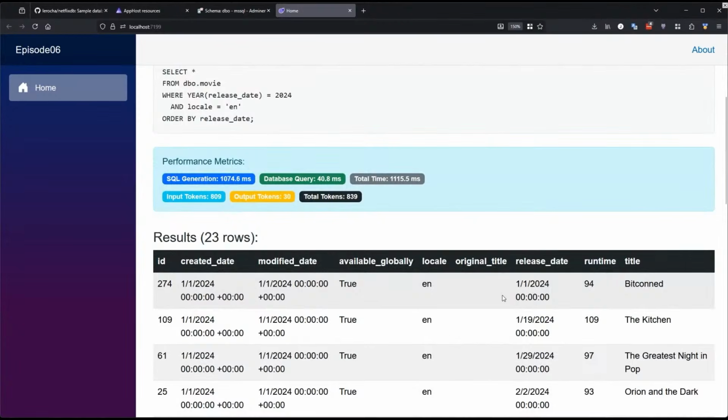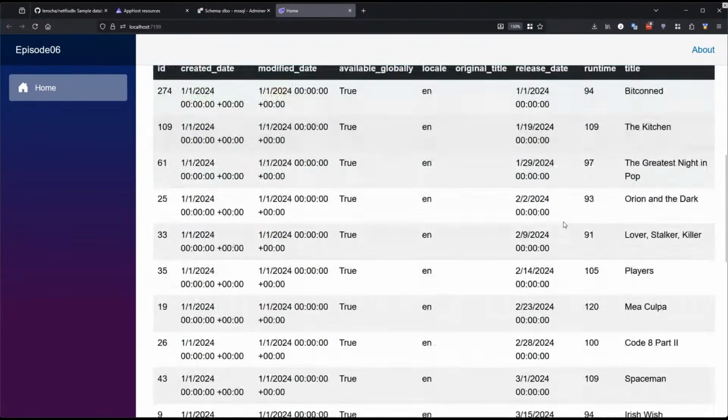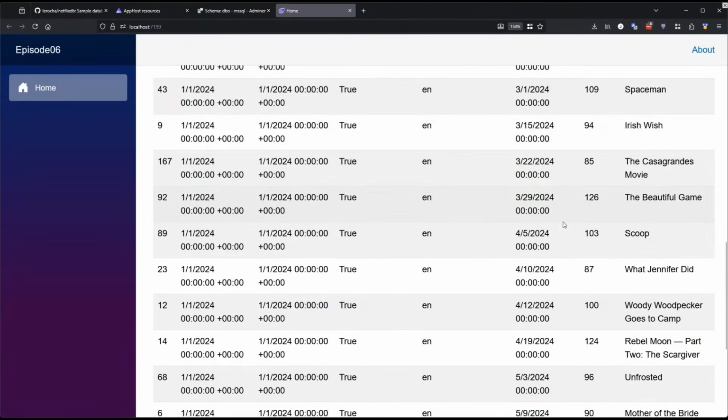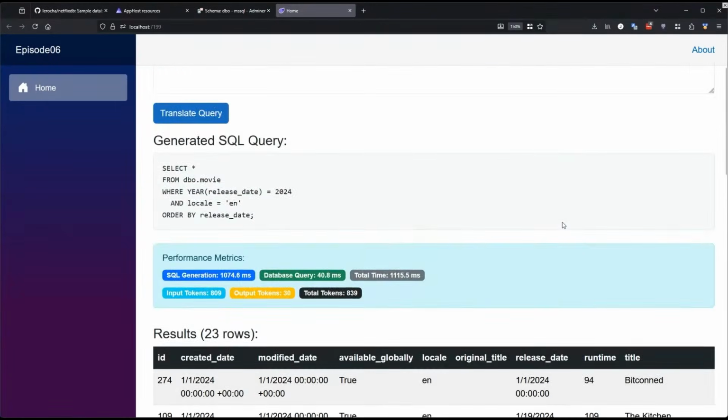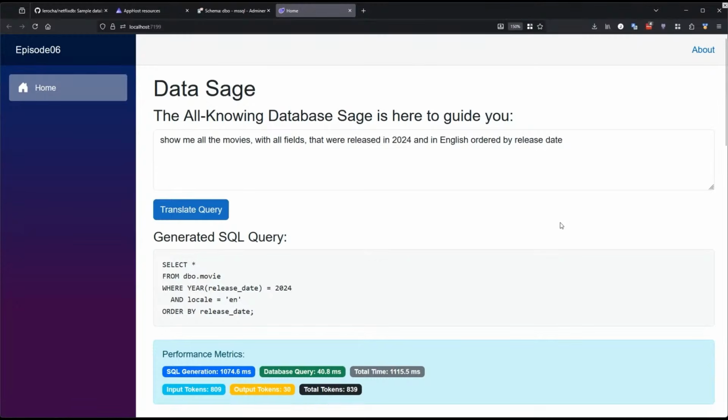And you got some statistics down there too. Yeah, let's flaunt a little bit. Here's how long it took to generate the SQL, how long it took to run, and so forth. And we've got some decent results here that fit the need. Now we can start to get a little bit more interesting with our queries at this point.